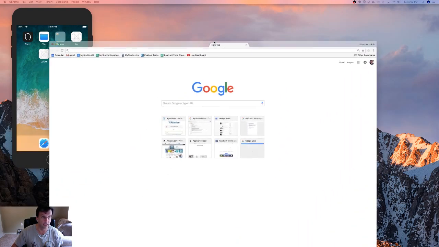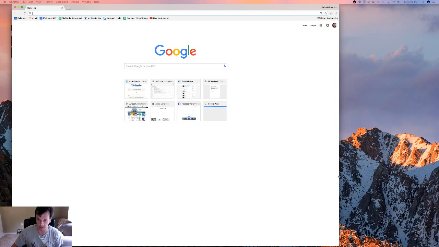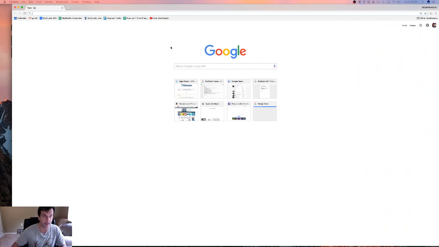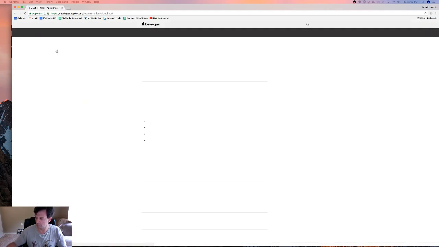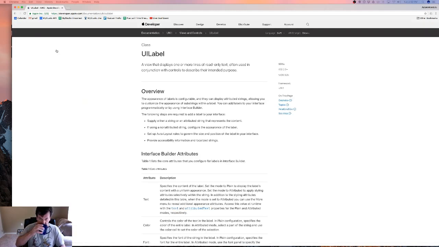I think a good way to get started is just to look at some of the documentation, and then we'll do a little bit of a sample. Okay, according to Apple, UILabel is a subclass of UIView and UIResponder, and it displays one or more lines of read-only text, often used in conjunction with controls.